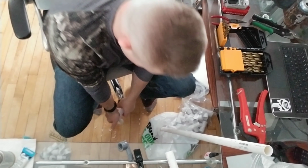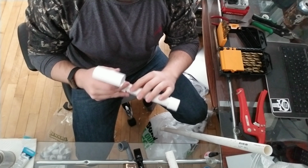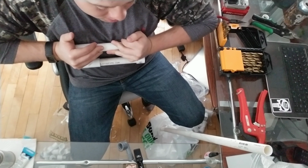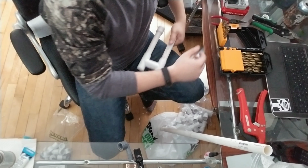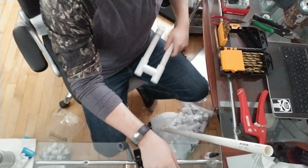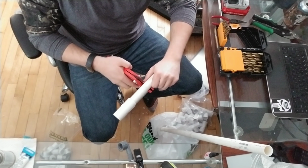I like to use my body weight on the ground, get a good seal, because I'm not gonna be gluing these actual pieces here. Now we're gonna take our 6 inch piece, fill that on the other side. I use about a thumb width, so that way you got an actual reference. We're looking at around 2 to 2.25 inches. So we're gonna take about a thumb's width, and you're gonna cut it.